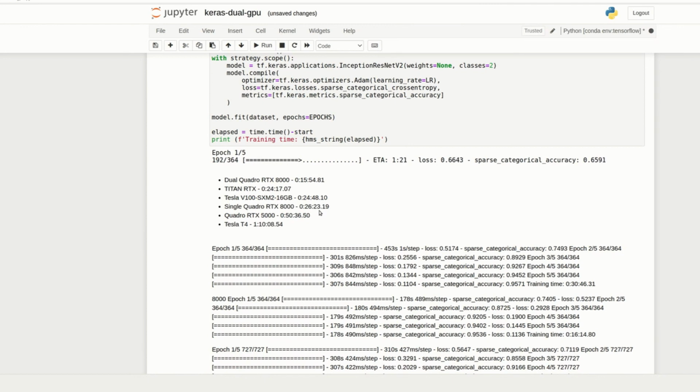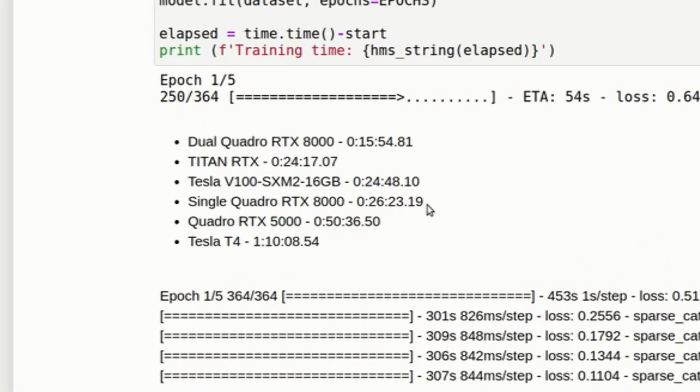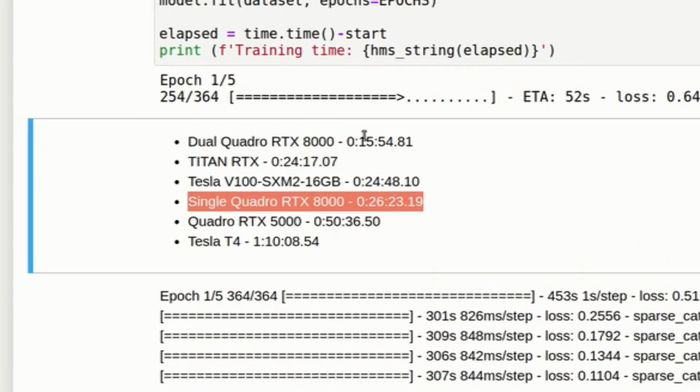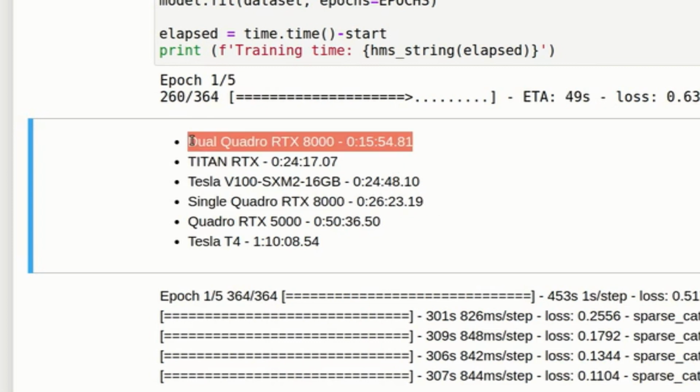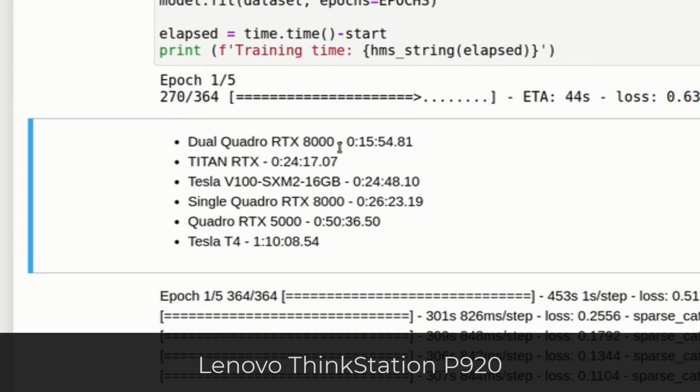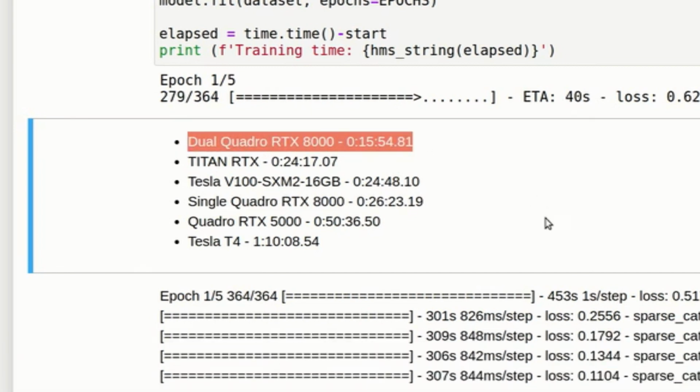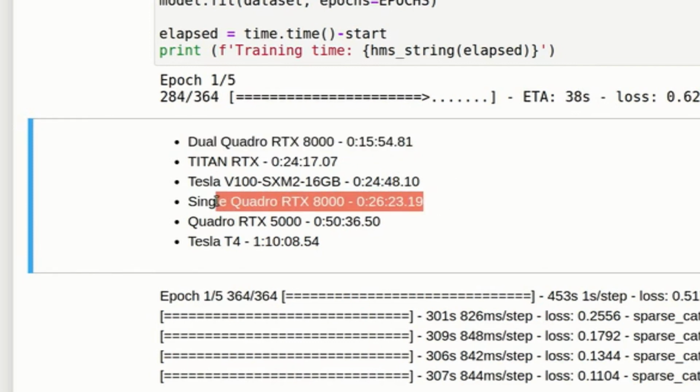I've seen this thing run on Google Colab, where I'm just literally waiting for it to go to the next step number. Now, I'm not going to take you through the whole step because we'd just be sitting here for 15 minutes, but let's talk about some of these numbers that I have. I think this is pretty interesting to look at this one versus this one. So this is the same system. This is the P920. This is using both of these RTX 8000s at once. This is using just one.